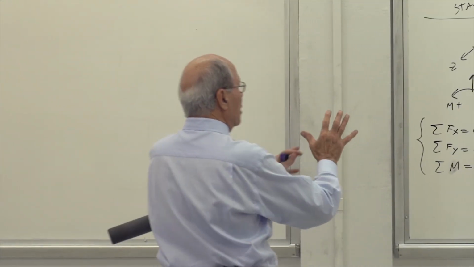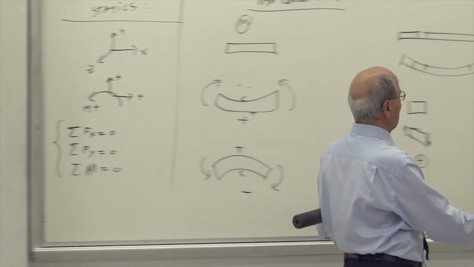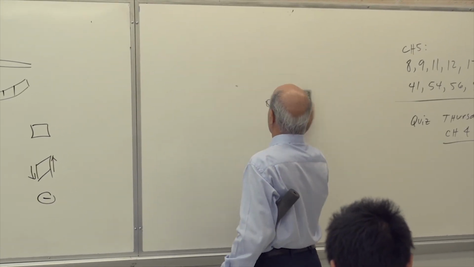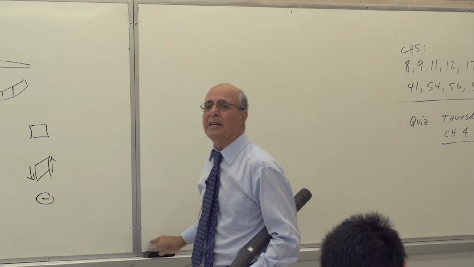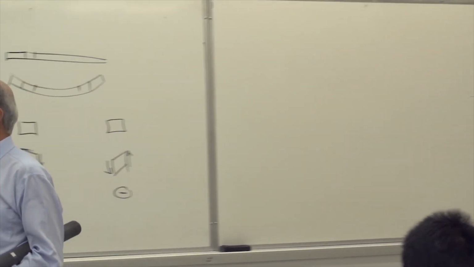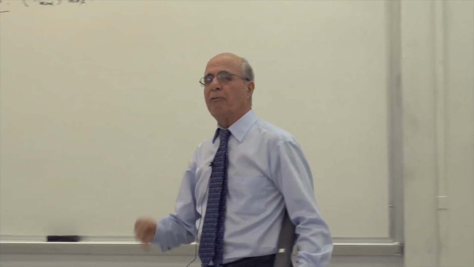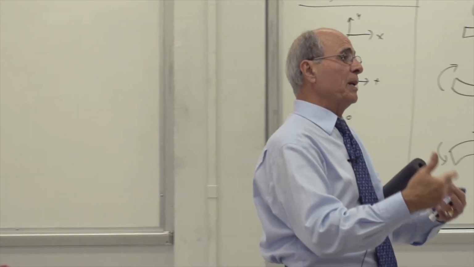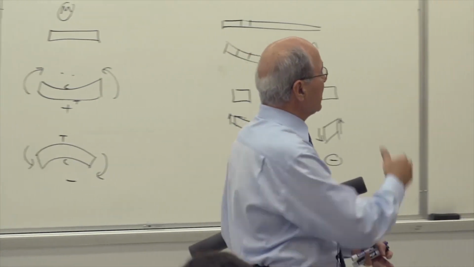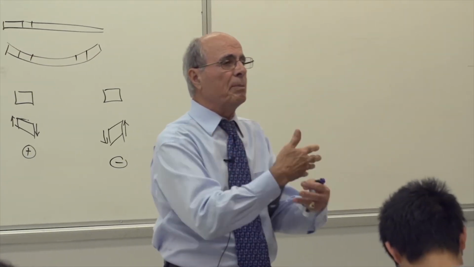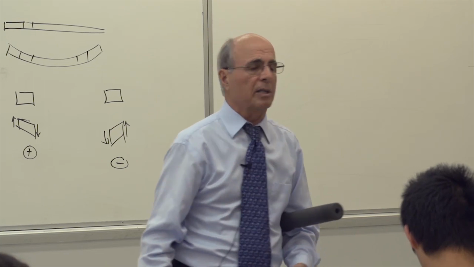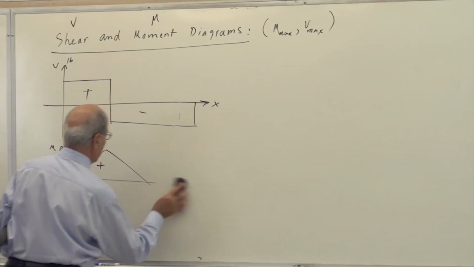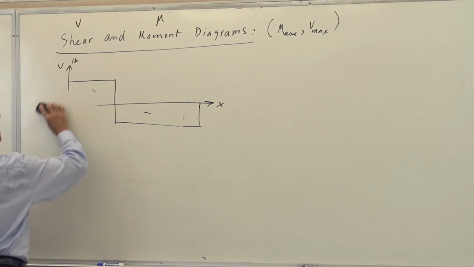Now I'm going to keep this here. We don't need this part. This is the most important part. You have to pay attention. Then there is another little table I'm going to put here later on, which relates all of this together. Let's start doing a few simple examples of shear and moment diagrams. Understand these simple examples, and then the rest becomes very simple. It's just a combination; you just add it together. So be careful of what you are doing and how you are handling this simple problem.